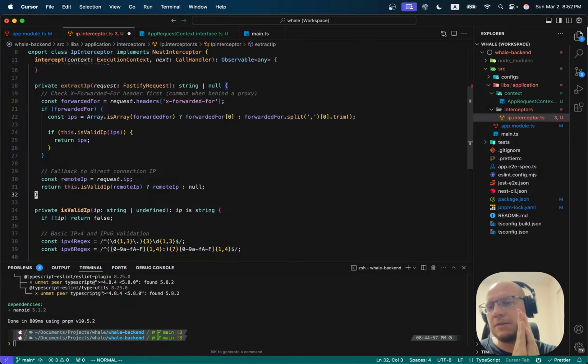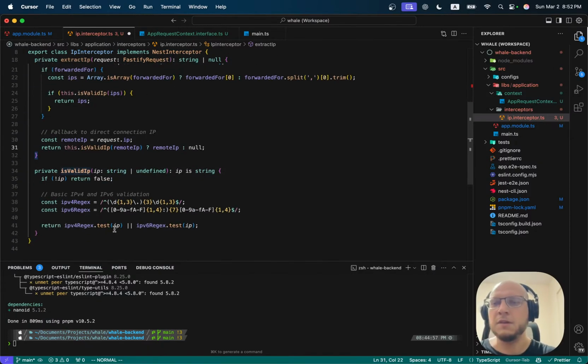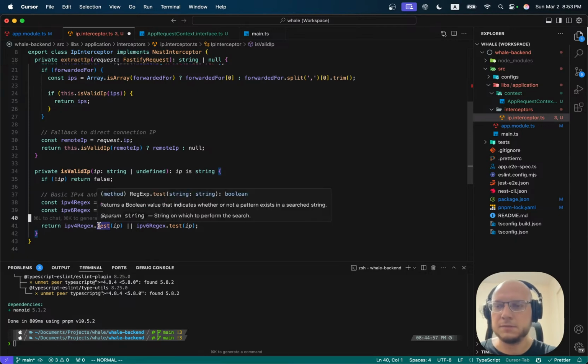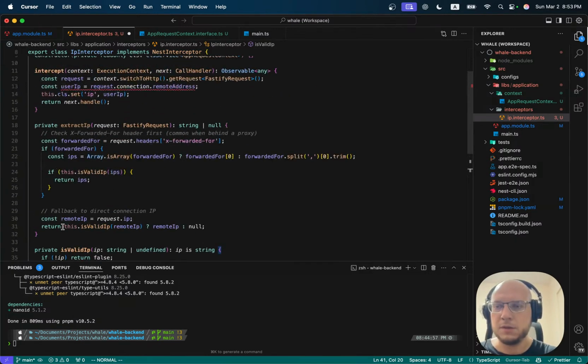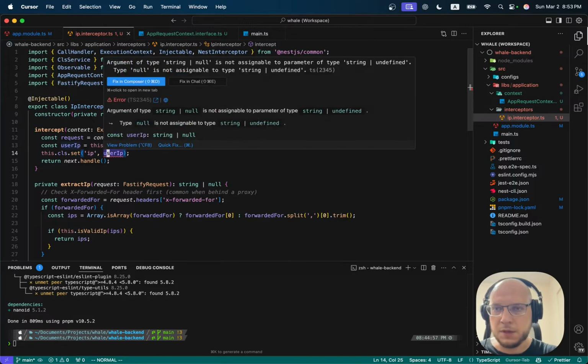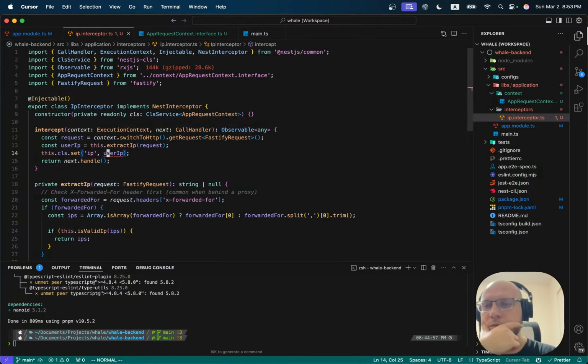And the last step is we are just calling the validator, which is another private method in our class. We call the validator and check if it is an IPv4 or IPv6 address, and if it's okay, we return it. So user IP should be taken from this extractIp, and user IP is null.